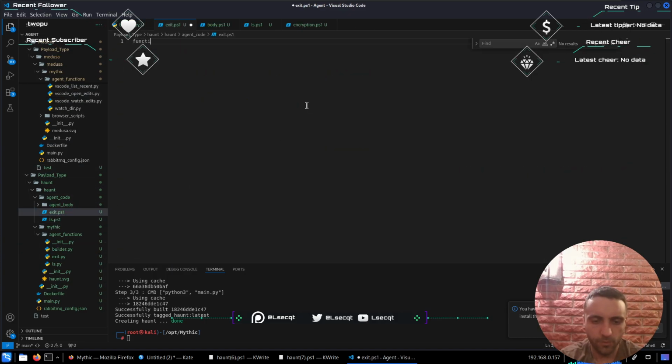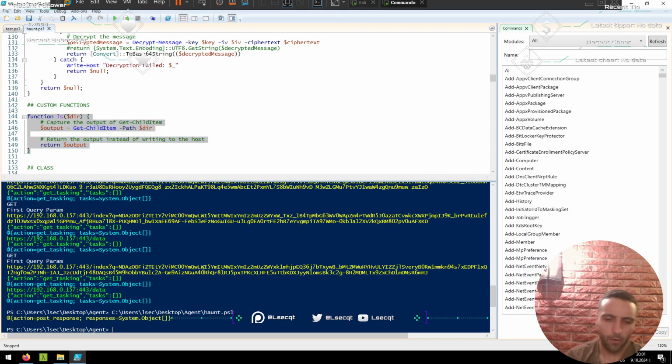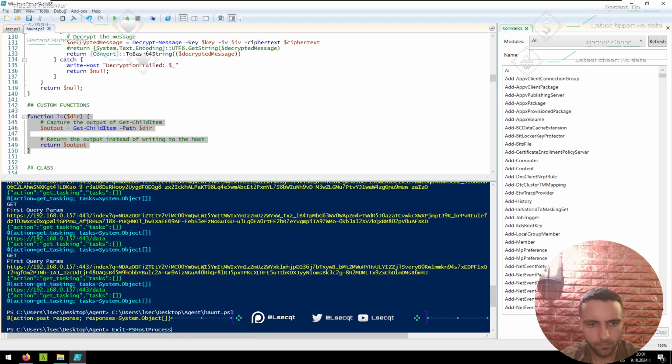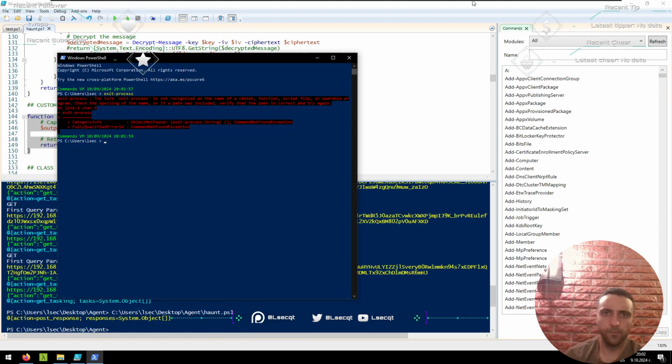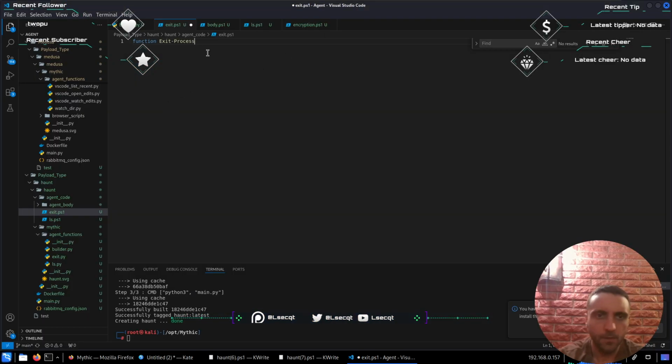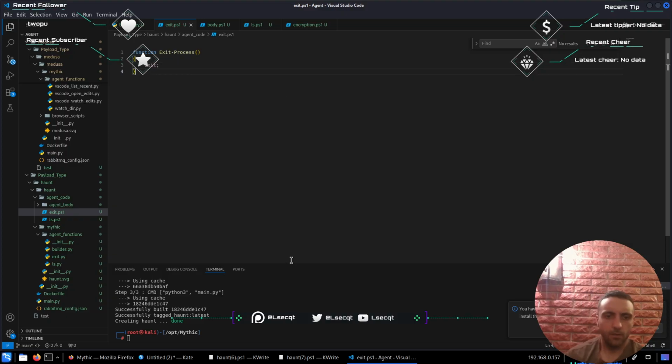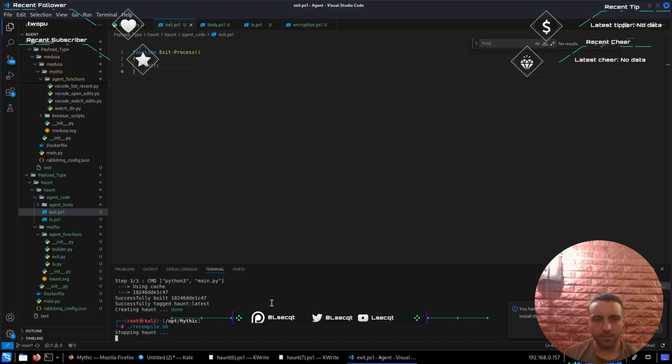And now let's do function exit process. Is that a native PowerShell thing? No, it's not. Okay, it's not perfect because it looks like it is. Okay, then do it like that. We don't accept any arguments, but just do exit, just like that. Okay, that's perfect. I'm gonna recompile, and I think that's it. We have a stable builder file, which is so nice.